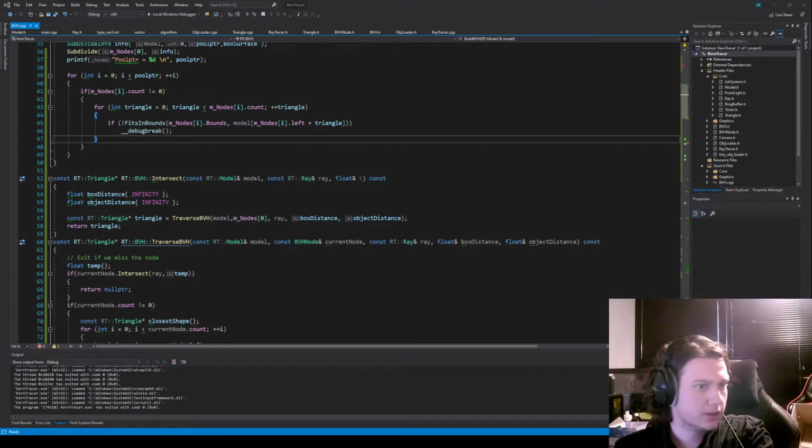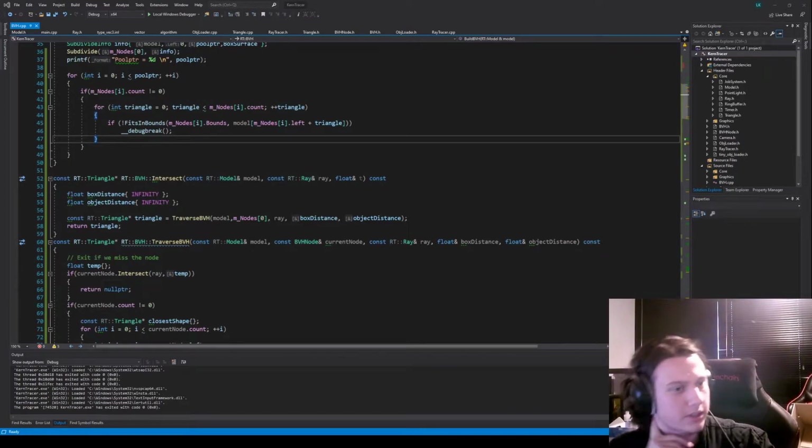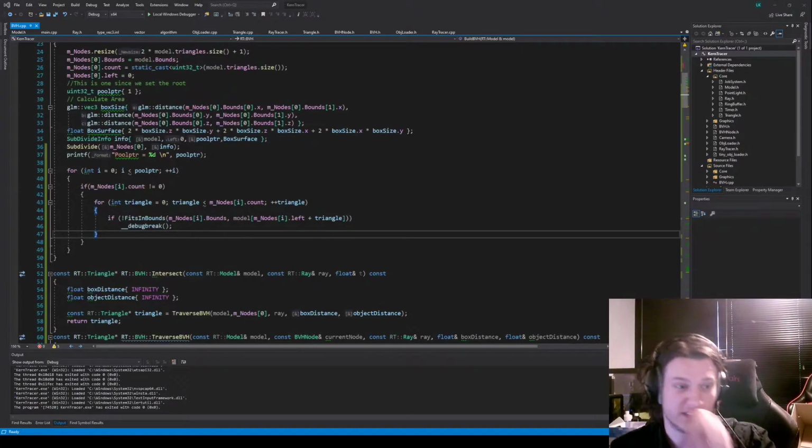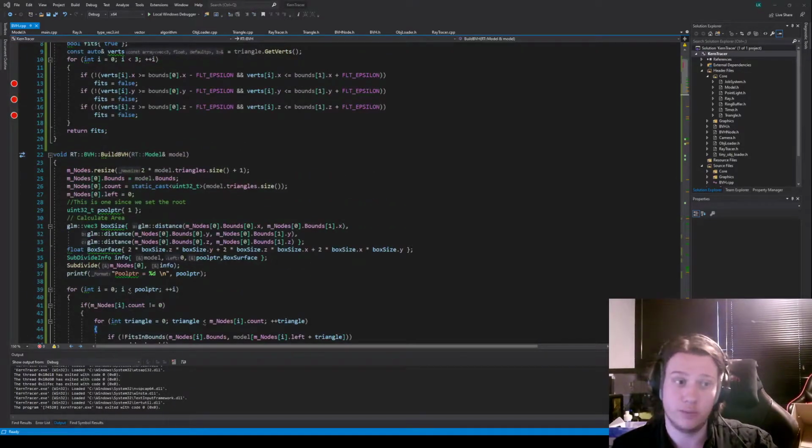How is C Sharp? Because I know Unity, for example, uses C Sharp, but I haven't actually used C Sharp before. From what I've seen, C Sharp is relatively similar to C++, but it does quite a lot of stuff for you. Because I know with C++, I have to do everything manually. Like, you want a reference? Well, you've got to say that. If you do something wrong, it's your fault.